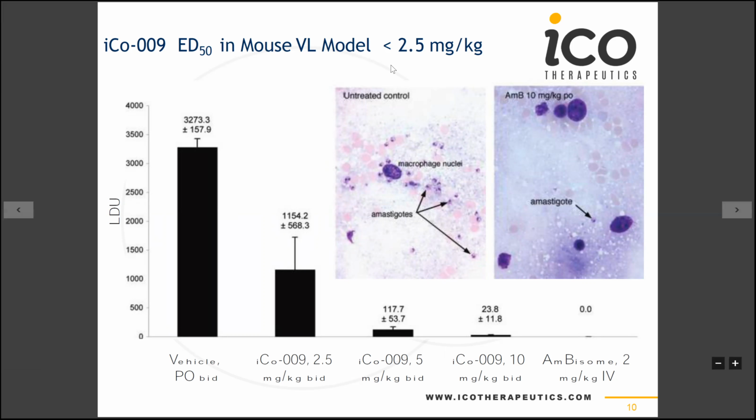And in fact, we show you one of the immunostains. The blue represents the amastigotes of the parasite. It also is a non-specific stain for the nuclei. So that's why you have the nucleus in both control and treatment group. But look at all these little amastigotes of VL in the untreated group. And look at what happens with our formulation. Maybe 1 or 2, almost completely clear. So this was really exciting results.